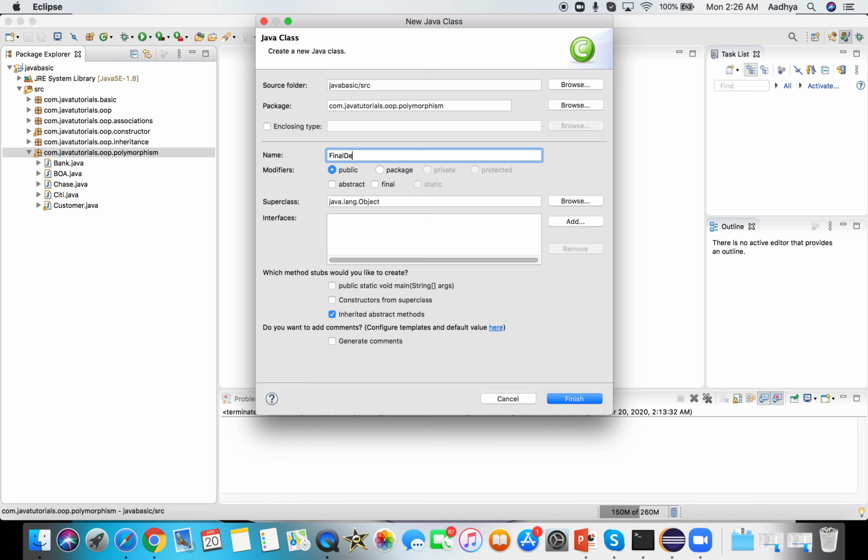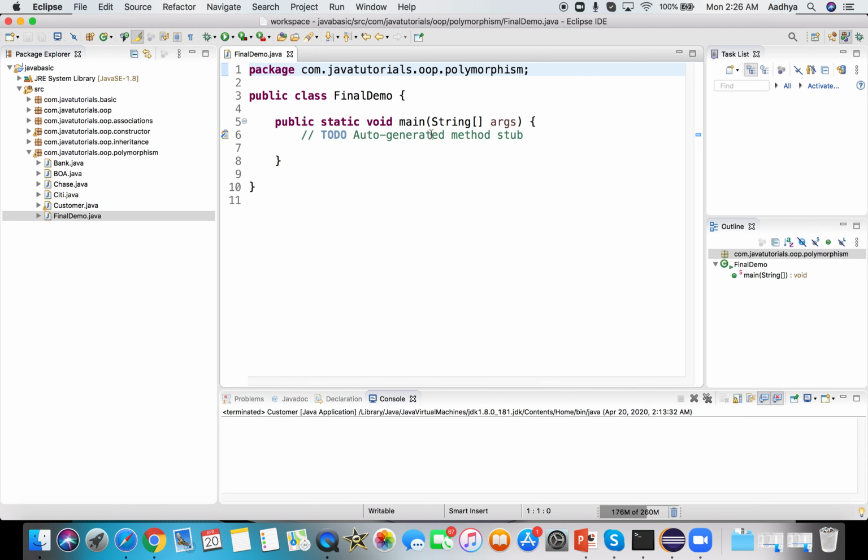I'll make it as final demo. So in the main method, if I say final integer k, I can assign k is equal to 10 in the next line, but without assigning it is going to give you an error.